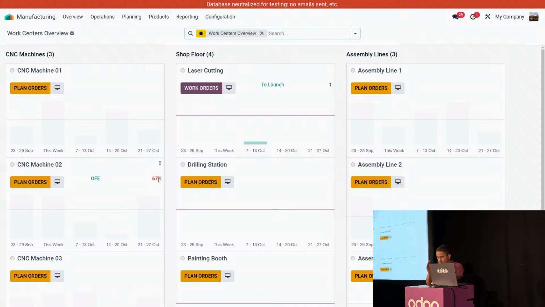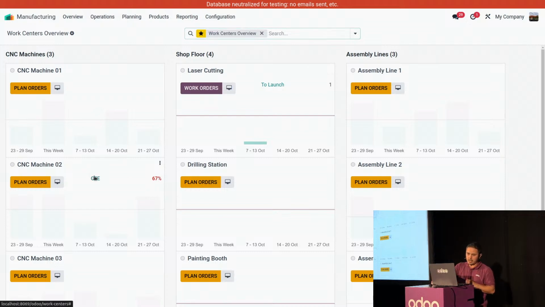But before I move on, just to give you a very basic explanation about how Odoo calculates the OEE. Imagine that you have a work order that is supposed to take 1 hour. If you process this work order in 1 hour, then your OEE is 100%, no problem. If you process the same work order of 1 hour in 1 hour and 30 minutes, this extra time will impair the calculation of your OEE. And the last factor is when you block the work center, when you have a downtime or something, as your work center is not available, this might also impair the calculation of the OEE.